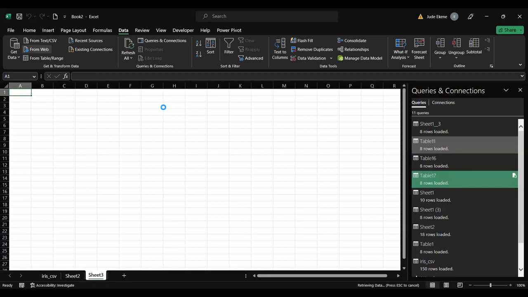Then the next thing is, remember, today my primary interest is we should be able to know how to add data from different sources, so that wherever your data is located, you should be able to have access to them and then load them inside your Microsoft Excel, because that's very important. Once your data is loaded inside Microsoft Excel, the next things you're going to be doing would not be so difficult.